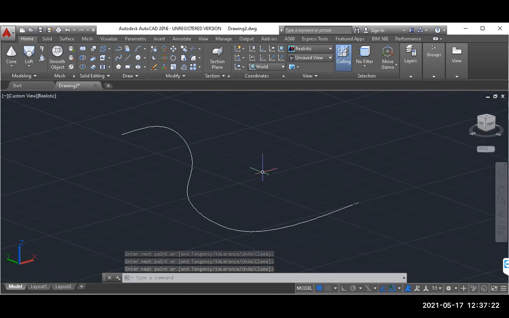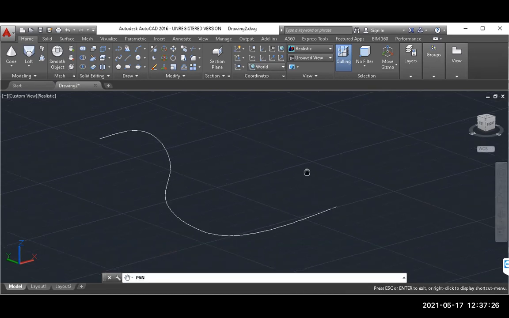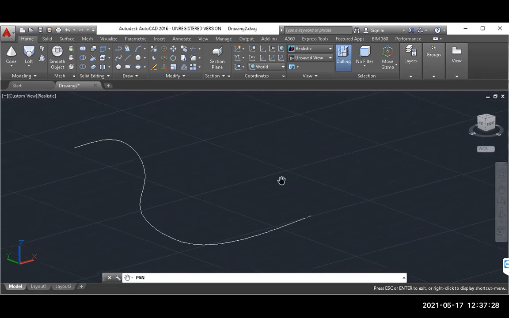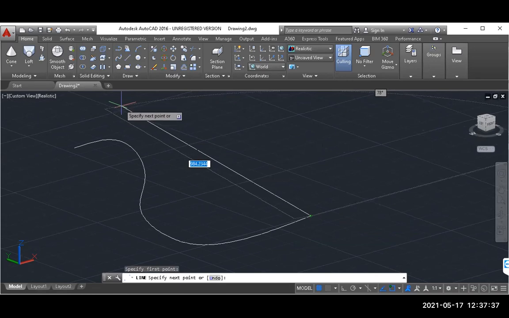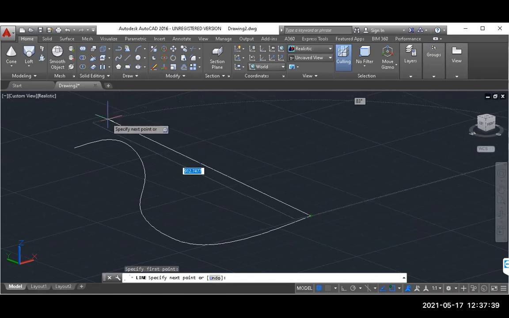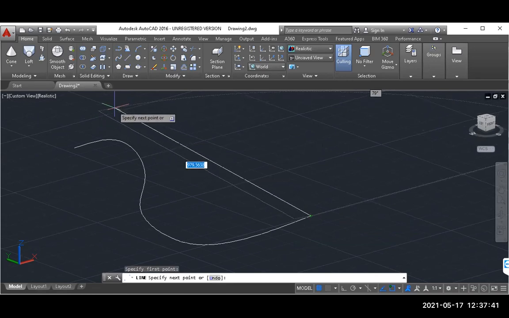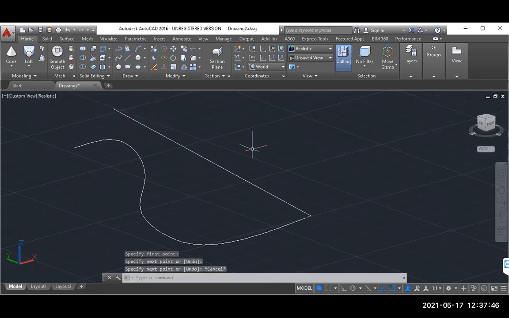And as I told you, this will be applicable for axis symmetric, means you need some axis of revolution. So for that you have to create one axis. So let us create axis from here up to here. This is my axis. So this is my profile. Okay. And this is my axis.